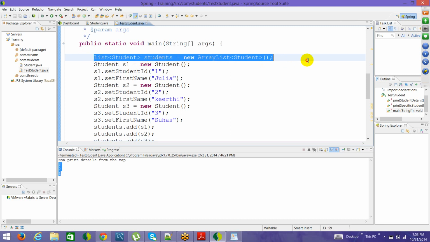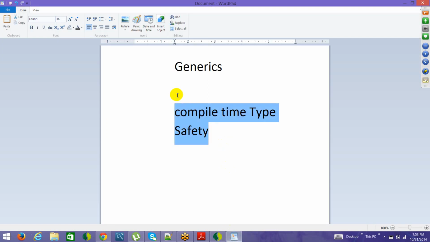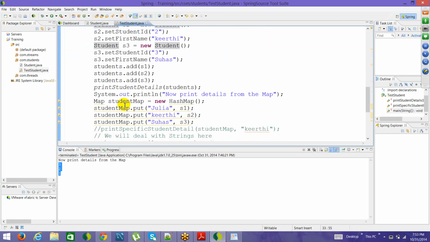And this is what is called generics, adding this parameter to make an object generic. What it guarantees is compile time type safety. And similarly everywhere, if you map the key value, you can see what this key value should be. Your key can be, say, string, and value can be object, or you can go for a specific object, student. And you can put this detail on the right side as well. Student spelling is wrong. Okay, now see, this is going to solve the issue.